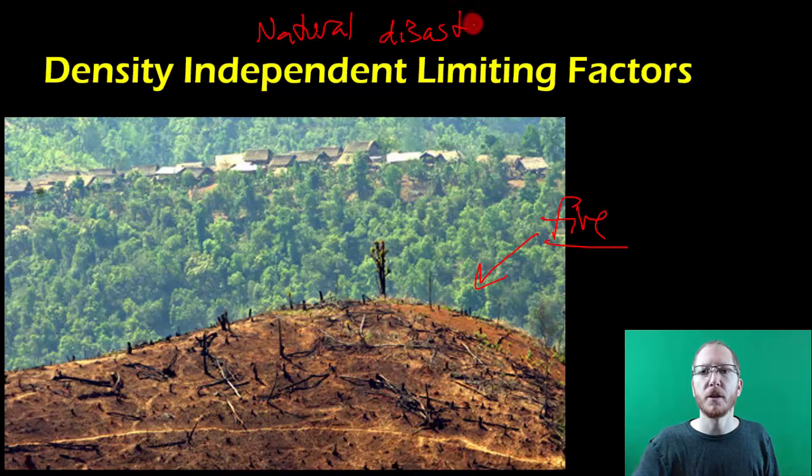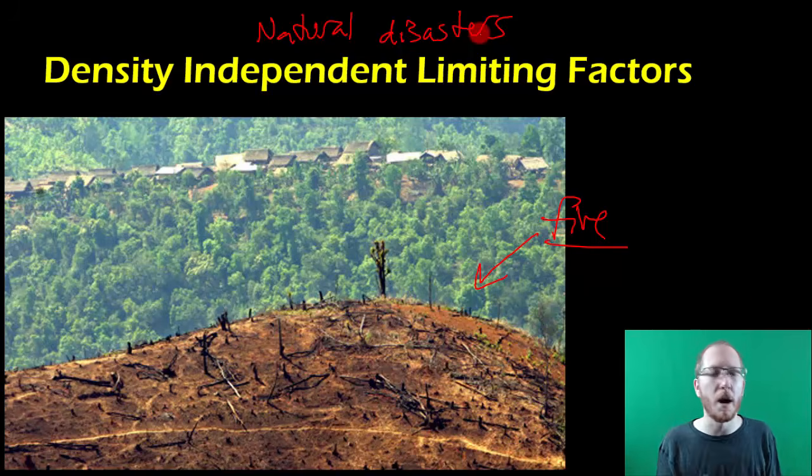These things are going to affect it, but if there is a flood, it's not like if there's enough of you that ultimately you'll be fine in the flood. Or maybe if there was just one rabbit, it would not have drowned. If there's a flood, you're going to drown or not based upon how much water's there. It doesn't really matter how many numbers are present. So those are density independent things.